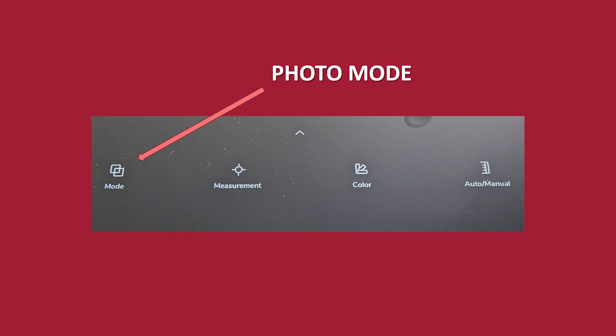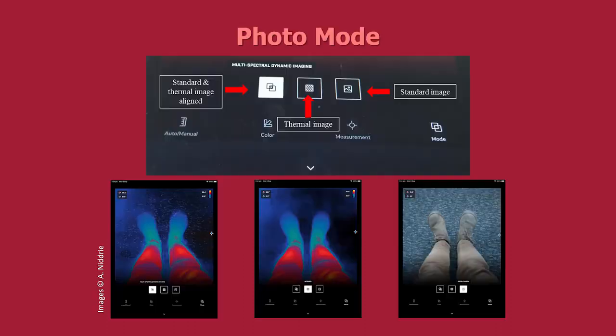Start with the photo mode, which is more of a user's preference of what you want to see on your screen. You can select three different options to visualize the temperatures. You can have a standard and thermal image blended together, and that option provides you with more detail because you have the thermal and standard image combined.